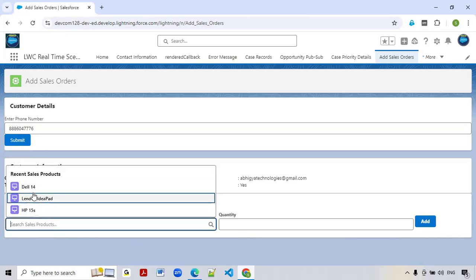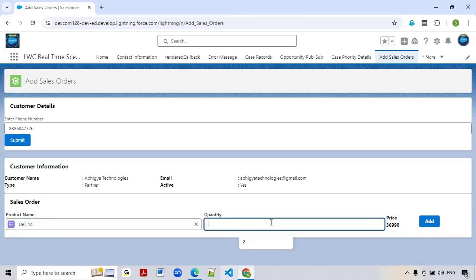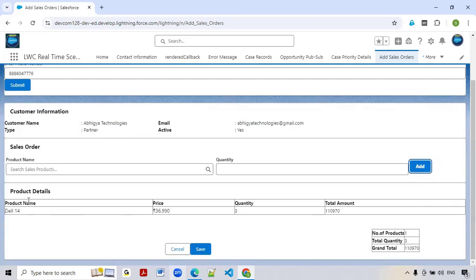For example, here they can select Dell. Once we select Dell, it immediately populates the price. This Dell one unit price will be populated here. Then we select a quantity of 2 or 3 and click on Add. When I click on the Add button, another section is displayed, and in that section this information is shown in table format. Once we click on Add, we have added Dell. The unit price is this one, the quantity is this, and the total amount is price times quantity.